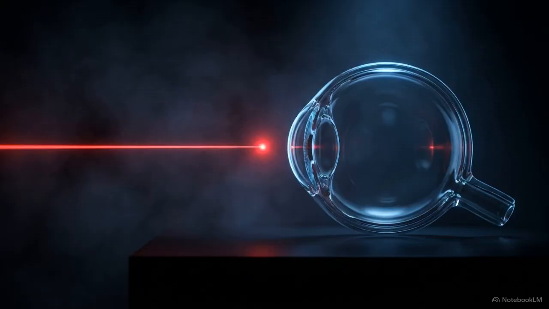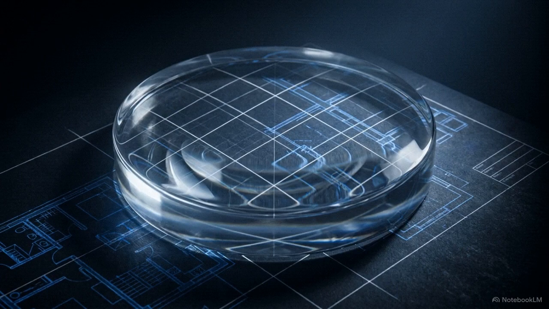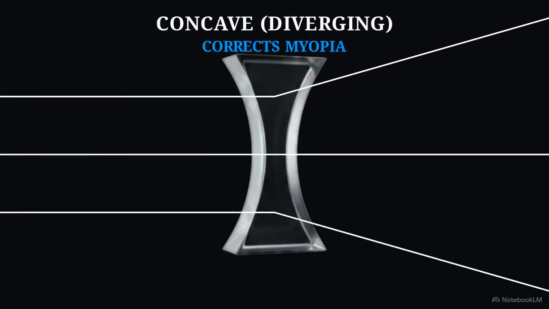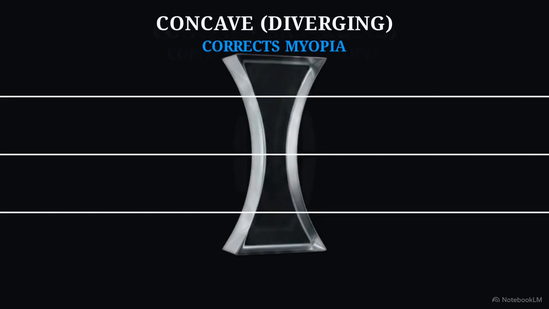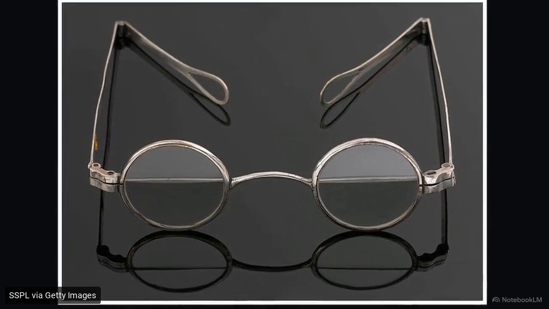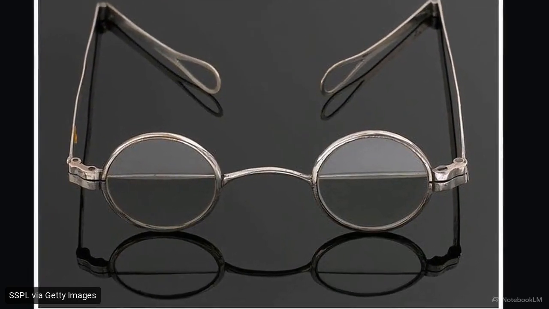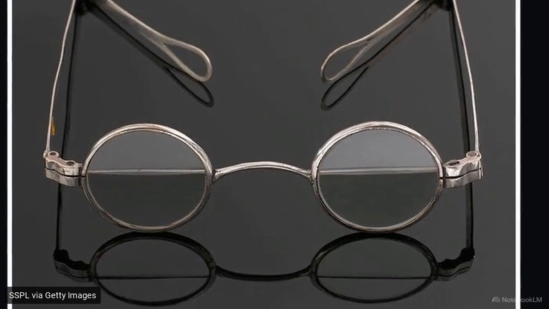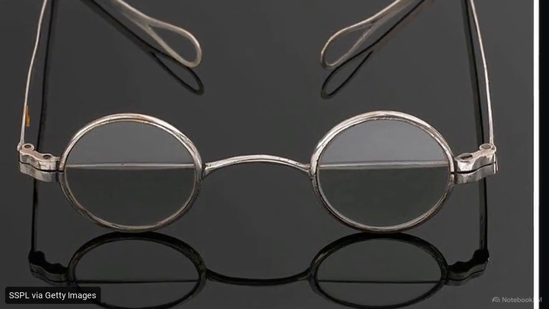Since we cannot easily replace the biological lens, we have to hack the trajectory of light before it ever enters the eye. Corrective lenses do exactly this, pre-bending light rays using the predictable physics of refraction. A concave lens spreads light out to fix the early convergence of myopia, while a convex shape pre-focuses light to compensate for hypermetropia. For complex aging defects like presbyopia, engineers often combine both concave and convex corrections into a single piece of hardware, known as bifocals.